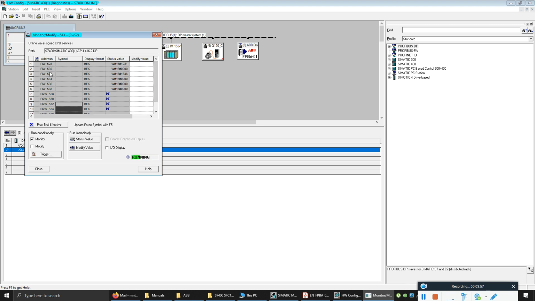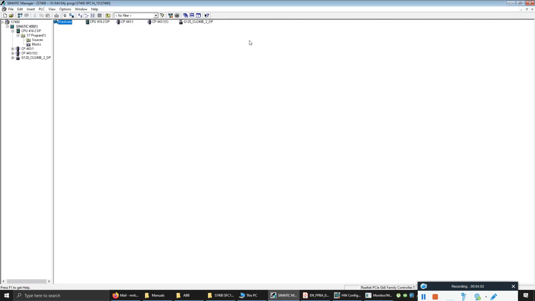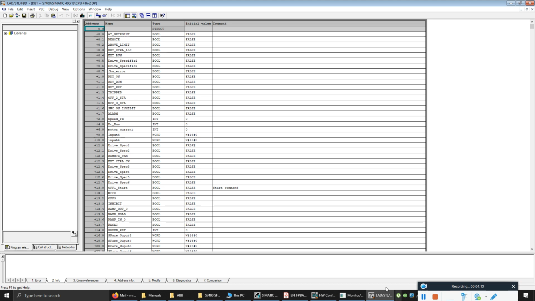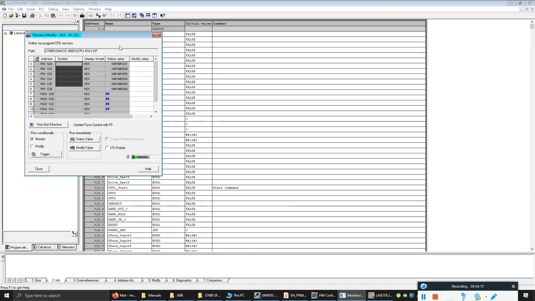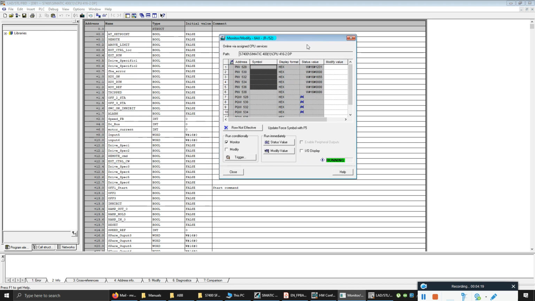So let's create a DB according to our requirement. I already made one DB here, DB1. As I told, the first word is the status word.